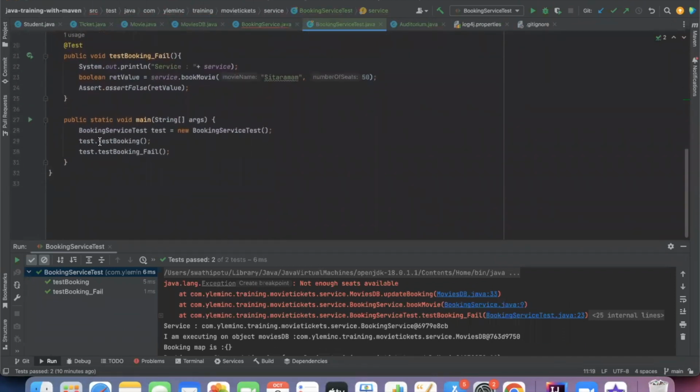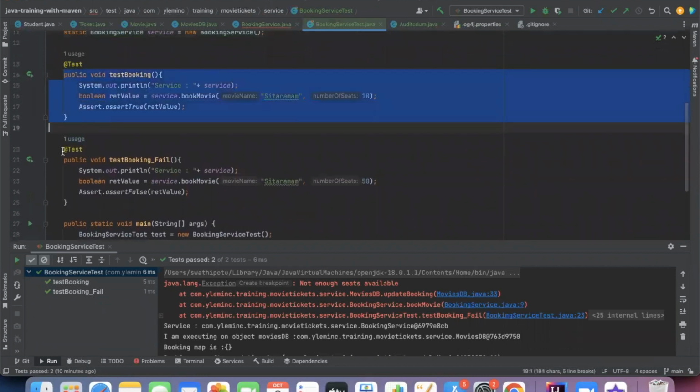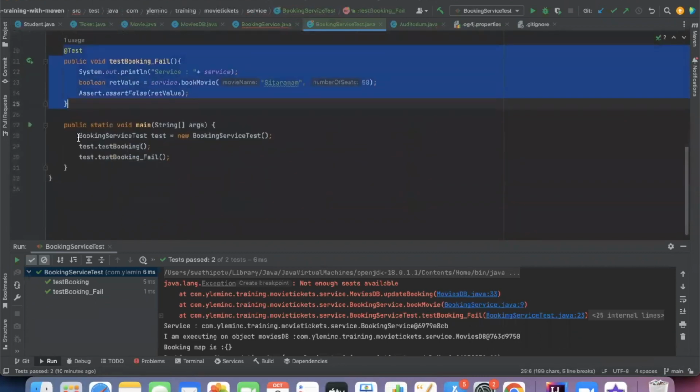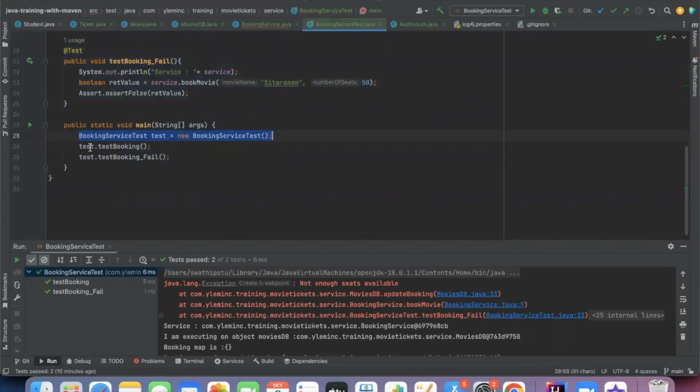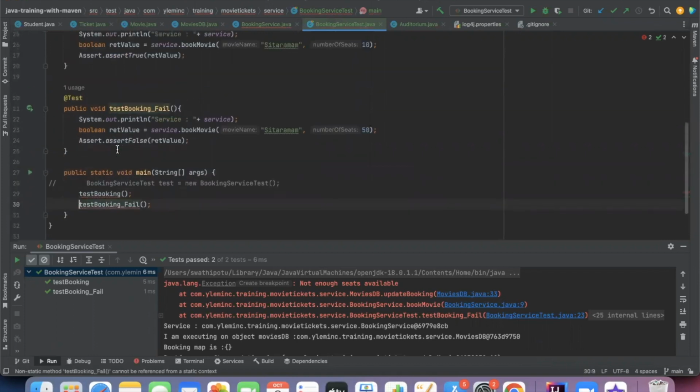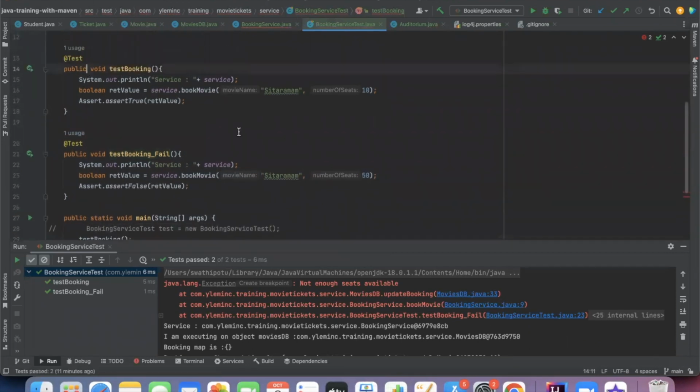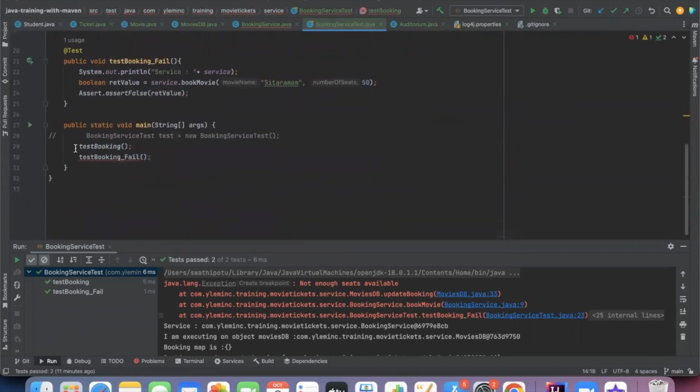In order to access these two non-static methods, I have to create an instance like this, and then call test booking. If I don't, I cannot call them, even though I am in the same class, because I'm in a static method and these are non-static. If I give static, yes, it works.